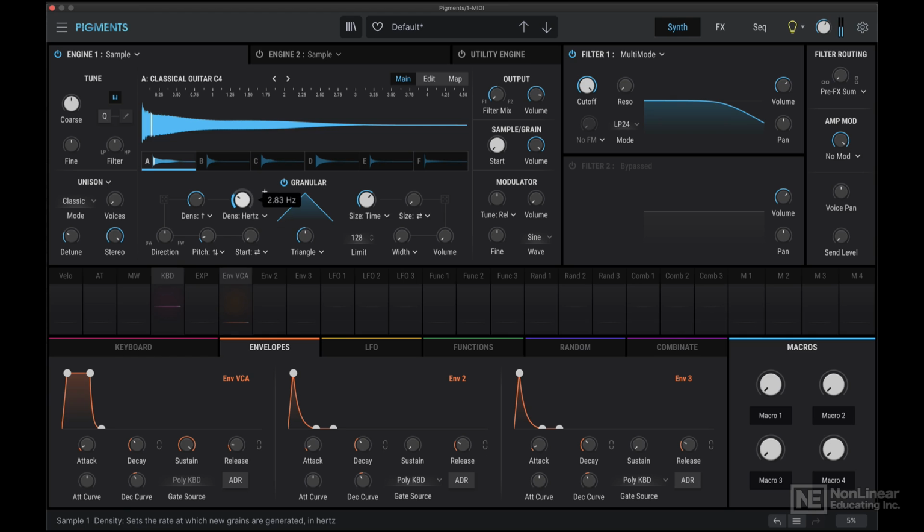Now, what's happening here is that one tiny segment out of this entire sample is playing back. Now, when you pick a random tiny segment from a sample, there could be clicks and pops. So that's why there's always this thing known as windowing that's applied to each of those tiny segments. This is the triangular shape windowing. That's why it kind of has like a soft attack and soft release. But again, think about it at a very granular level.